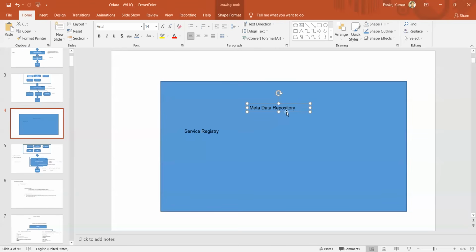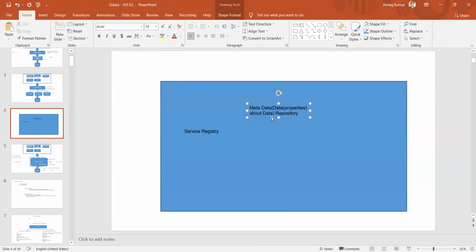So on the gateway, you have the metadata repository, which means data about data. The first data stands for properties.